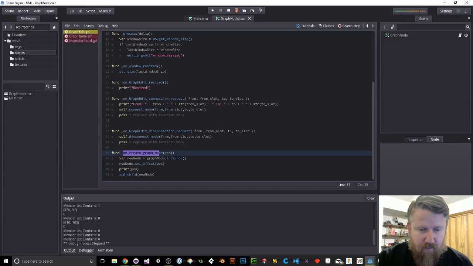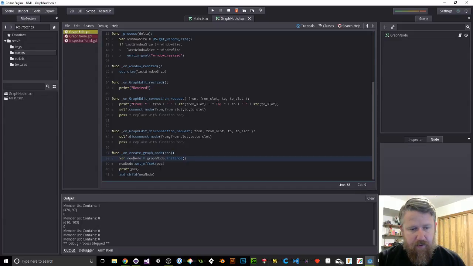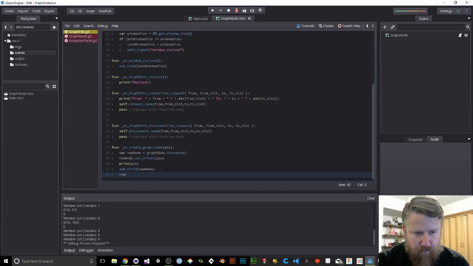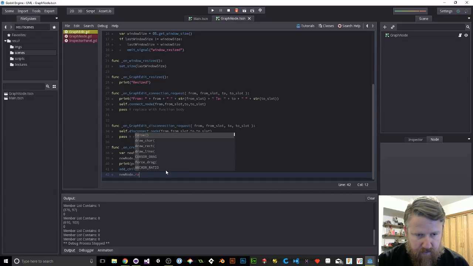On create graph node position. New node. Add child. I'm going to say new node dot grab focus.